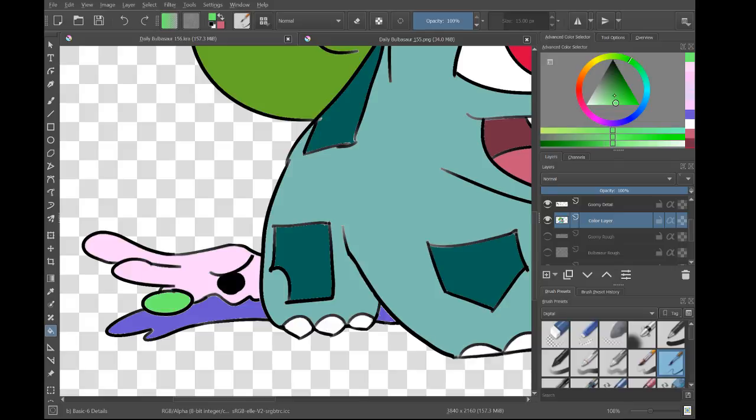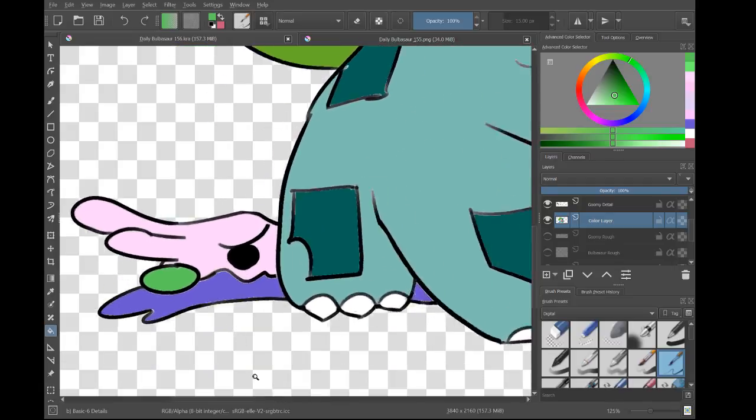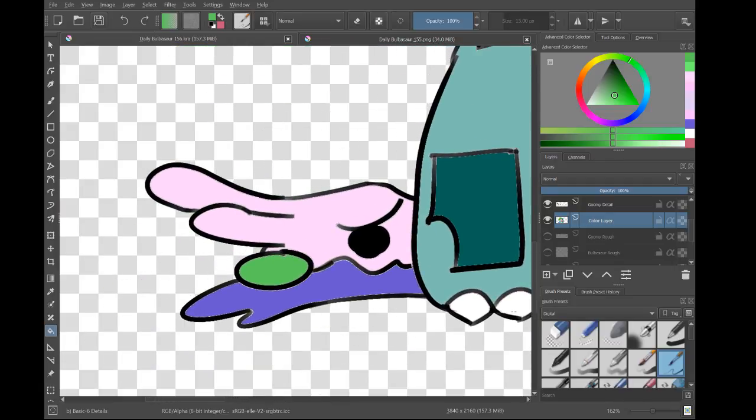I feel like that's too bright. Yeah, I think that works. Okay, it's time to button up these colors. Let me go back to you. Bring the size down to 10. Just clean you up.